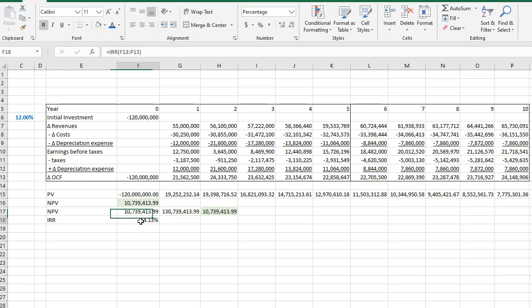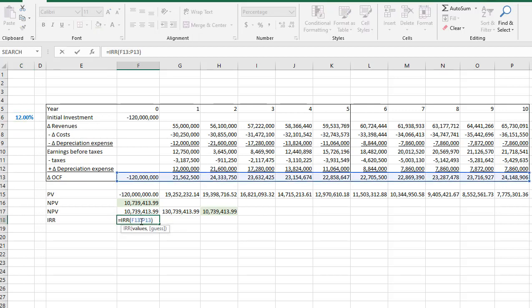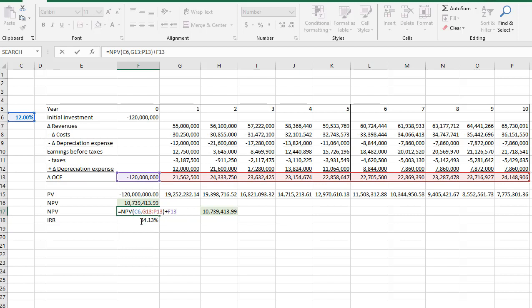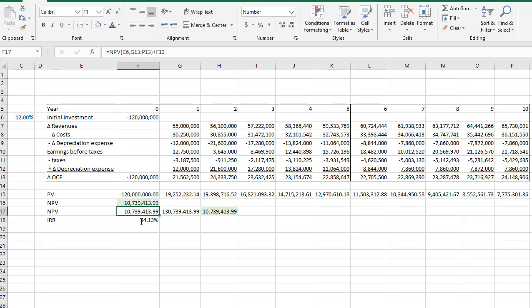So IRR assumes the first cash flow is in year 0, which makes sense. NPV assumes the first cash flow is in year 1, which doesn't make sense. So make sure you're not burned with that. So when you're doing capital budgeting, get those cash flows, take the present value to get the NPV, use the NPV function, but be careful about that year 0, and how our function works as you think it would.